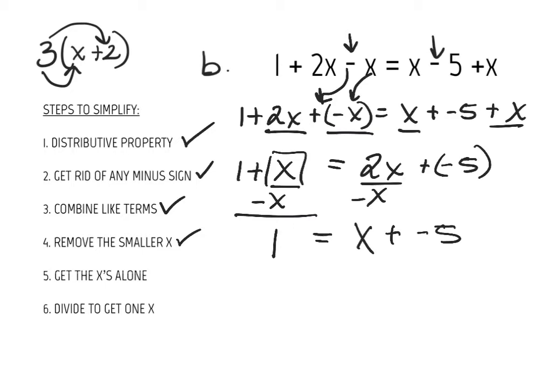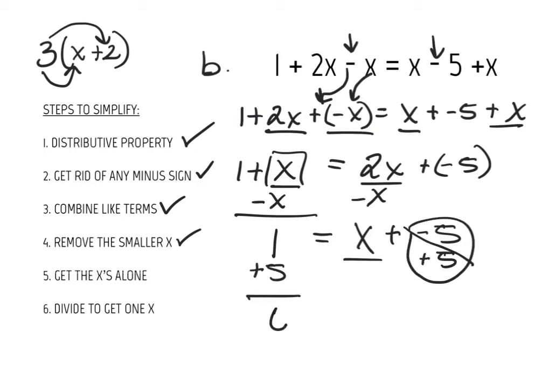Our next goal is to get the x's alone. Now, the x over here is right there, and I have this minus 5 that I need to get rid of. This minus 5 right here. Okay? How do you get rid of a minus 5? You create a 0 pair by adding 5. You do something to the right side or the left side, you do it to the other side. So I'm going to add 5 over here. That equals 6. And on the right side, I'm left with x. So you can see that I am left with x equals 6, or 6 equals x.